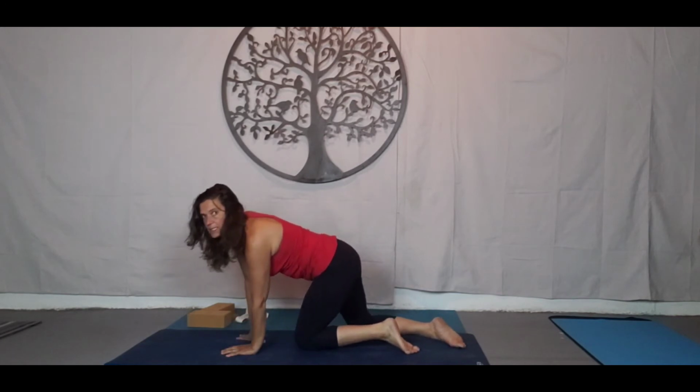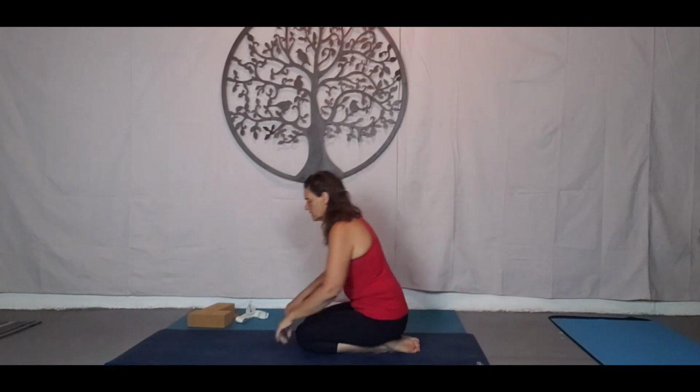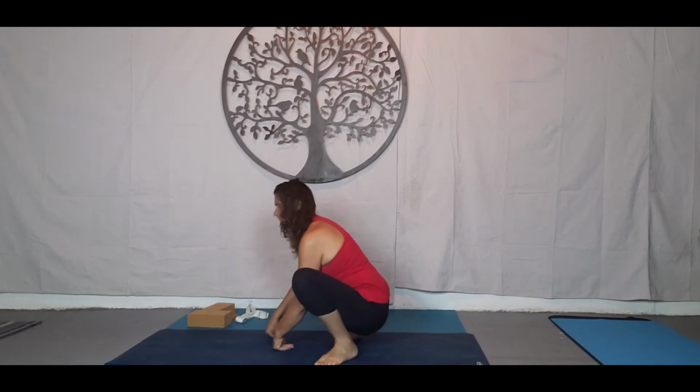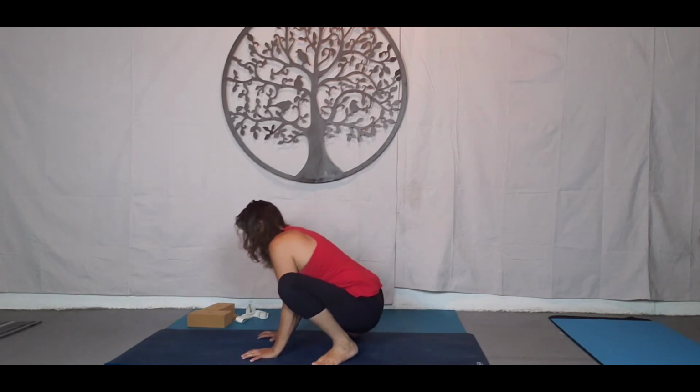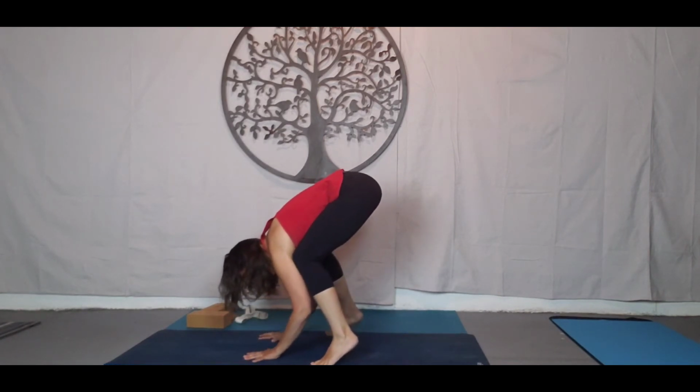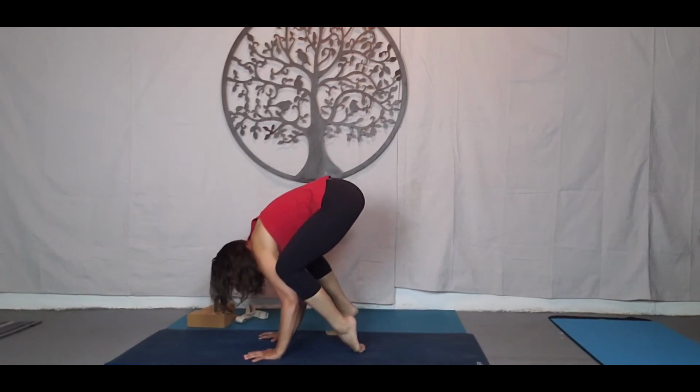So we're going to come into an arm balance. So we're going to come into crow, Bakasana. So feet come back to mat distance apart, feet come out to an angle. So again, you can start in yogi squat if you wish. You can bring the hands down shoulder distance apart. Again, making sure you curl those fingertips, so keeping good mobility in the wrists. Knees come up to the armpits, and then take one big toe to the midline, then the other.